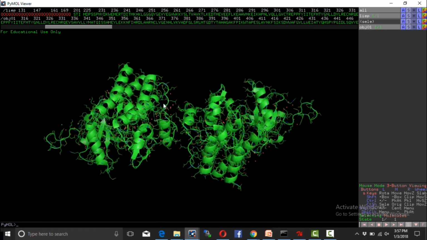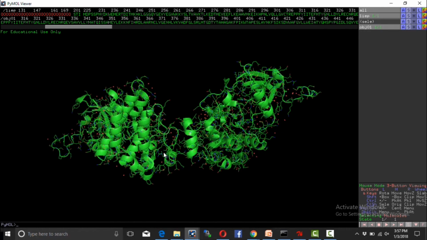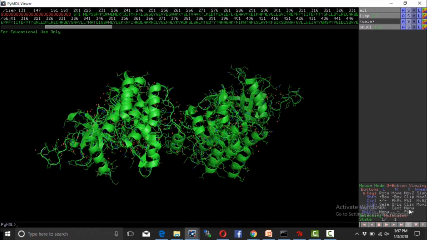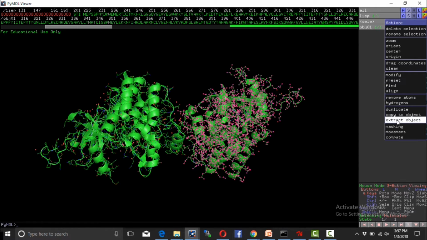In our docking experiment, we are going to consider one of the chains for the docking purpose. So, we have to select molecule, so select any one chain. That will be like SELE. Save them as a separate object, copy to object.